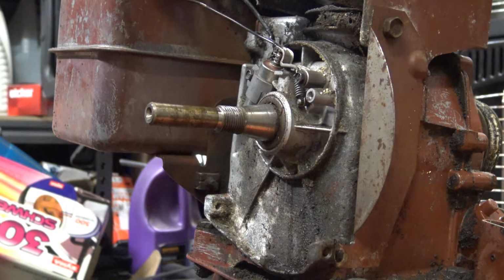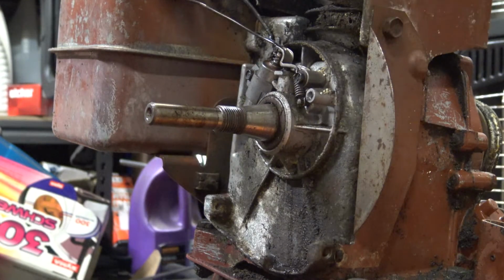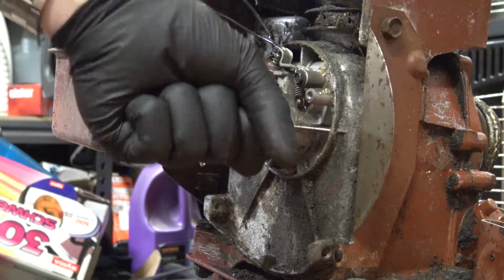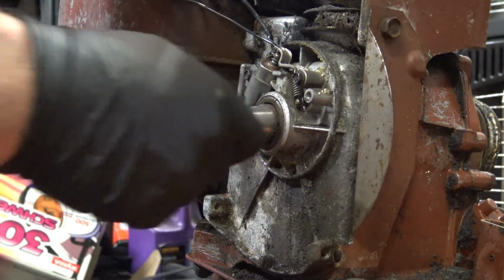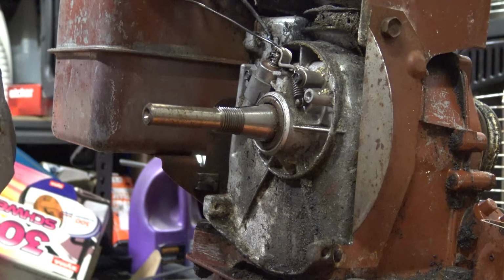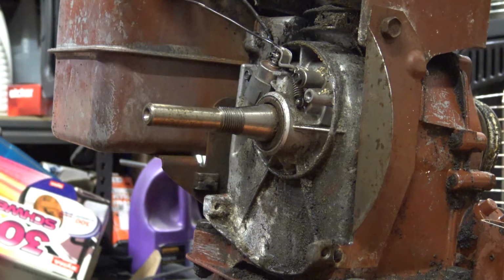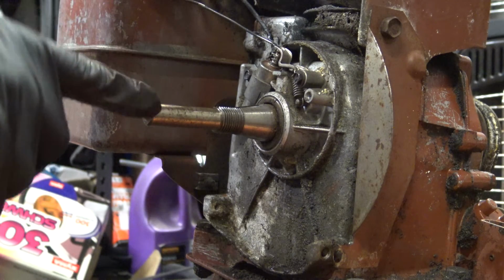Oh yeah, look at that there, dear boy. Let's get this pipe out of there now, so we can... oh, there's no key, there was no key in there. Colin, have you had this apart before, dear boy? There was no key, dear Colin. For those of you confused, this whole Rotavator I got from Colin Kettley.